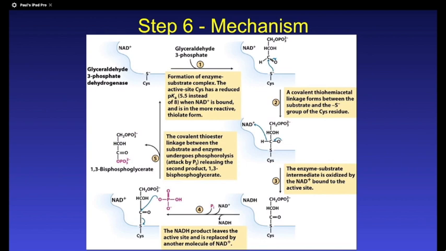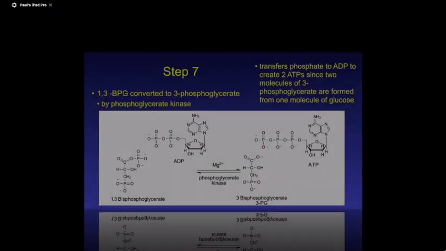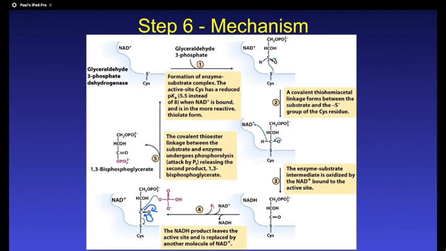All right, that's great. I've gotten rid of the hydrogen, which is what I need to do to get to the product, but now I've got this molecule still attached to the enzyme. What will come in, well, first the NAD diffuses out of the active site, another NAD plus comes in to reset, and a phosphate comes in. Now, phosphate has negative charges, so it can act as a nucleophile, and here's where the artist gets it wrong. It attacks, and obviously it knows that you know it kicks up, it kicks down, and I just lost it. And the sulfur is the leaving group, and now I have 1,3-bisphosphoglycerate. Okay.